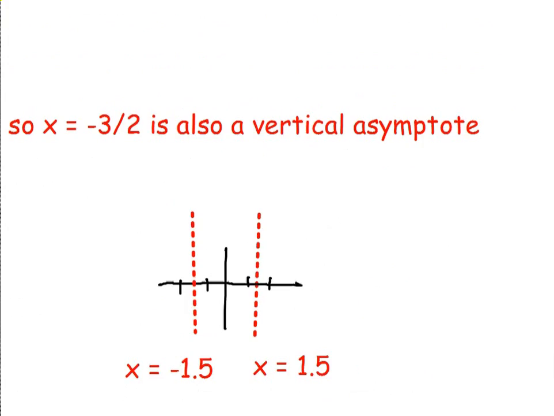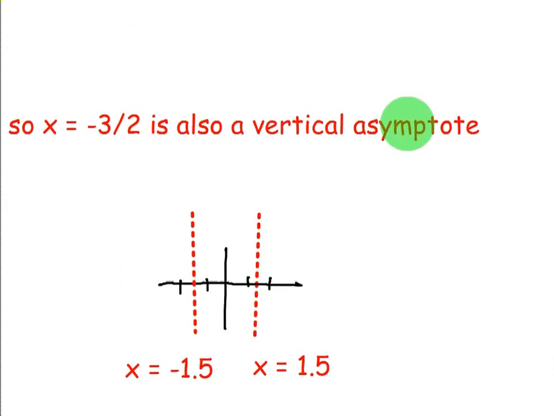So when you graph these asymptotes, you need to convert them to decimals. Not that I'm asking you guys to graph them. In the future we will. But remember, both of those ended up being asymptotes. 3 over 2 is just 1.5. So if you were to graph these, there'd be an asymptote at 1.5 and negative 1.5.